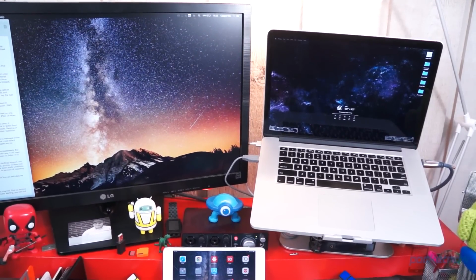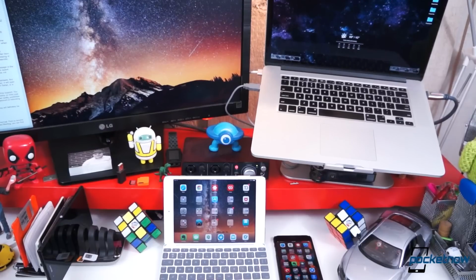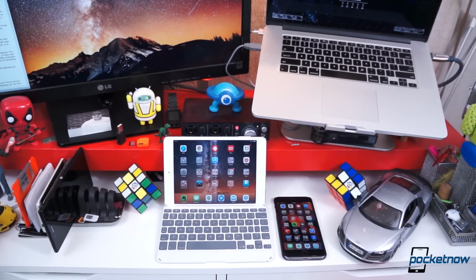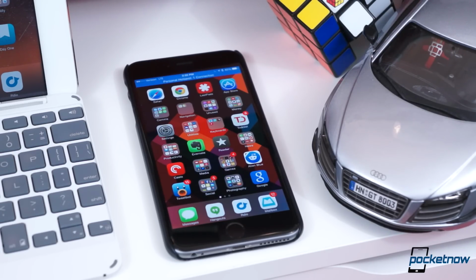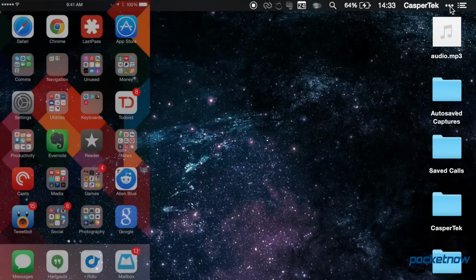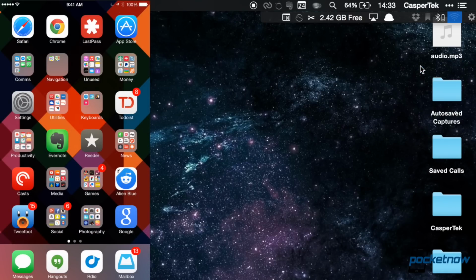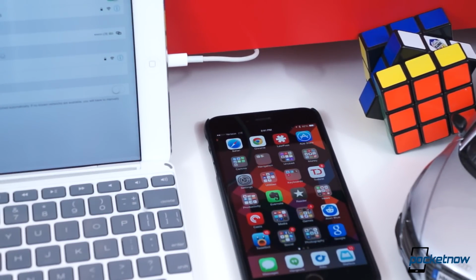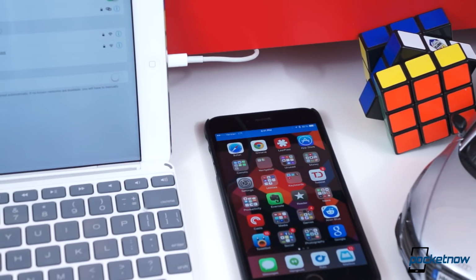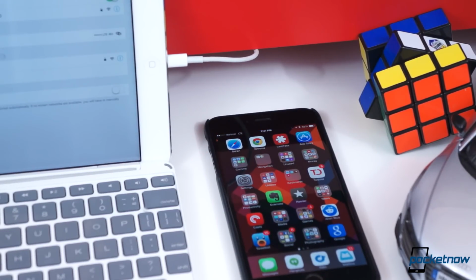The obvious way to make iOS and macOS work together is to utilize the one thing your phone or iPad has that the Mac doesn't, a cellular connection. When your iPhone, iPad, or Mac are all nearby, you can share the internet connection between them. From your Mac, open the Wi-Fi settings drop-down in the toolbar. Your iPhone should appear as an option in the Personal Hotspot section. Clicking it will automatically activate the hotspot feature on the phone, and the same can be done from the iPad. Choose your iPhone as a hotspot from the Wi-Fi settings on the iPad, and it will activate the hotspot, all without you ever having to reach for your iPhone.